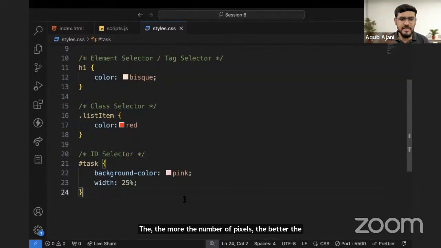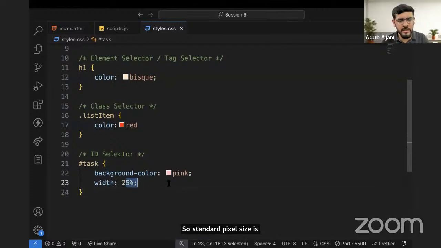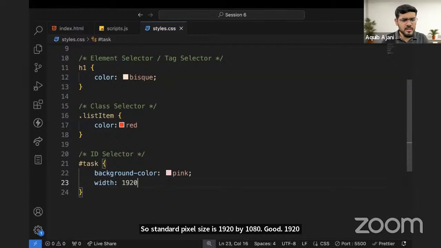So a pixel is basically one dot on the screen, which we can see. So standard pixel size is 1920 by 1080. Okay, 1920 pixels horizontally. This is a standard laptop size by 1080 pixels height wise vertically. So 1920 wide and 1080 high.